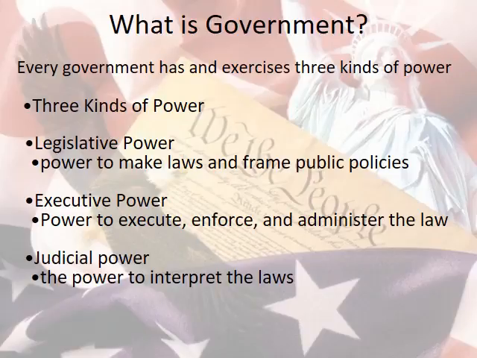All right. Government exercises 3 kinds of power. Now, we should be familiar with these by now. The legislative power, which is the power to make laws and frame public policies. The executive power, the power to enforce, execute, and administer the law. And the judicial power, the power to interpret the laws. Also, that includes applying the law, such as convicting someone of a crime.